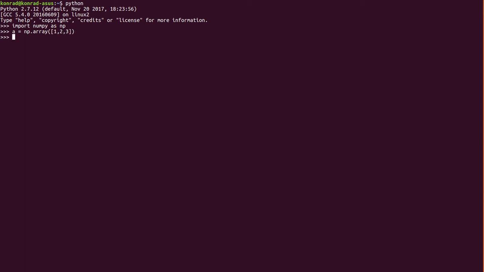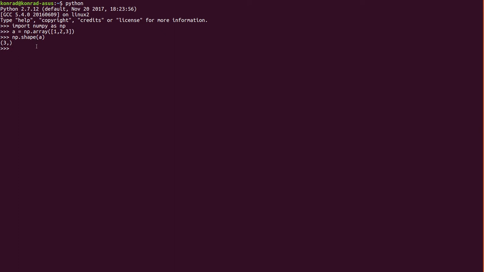Okay, now I want to get the shape of this array. This is a 1D array, a one-dimensional array, and so the shape is simply going to be equal to the number of elements in the array. Here we have 1, 2, 3 elements in this array, so the answer I get should be 3. We can get this from the np.shape function, and I can give it the array, and you can see it prints out 3. Now notice that 3 is wrapped in parentheses and has a comma after it.